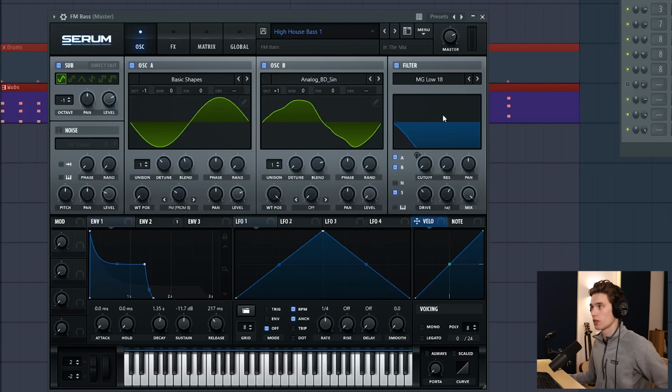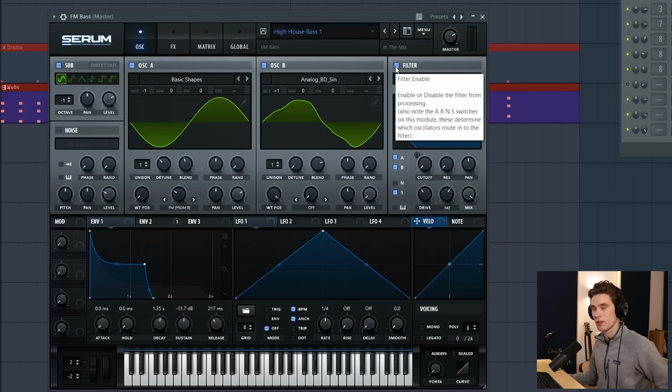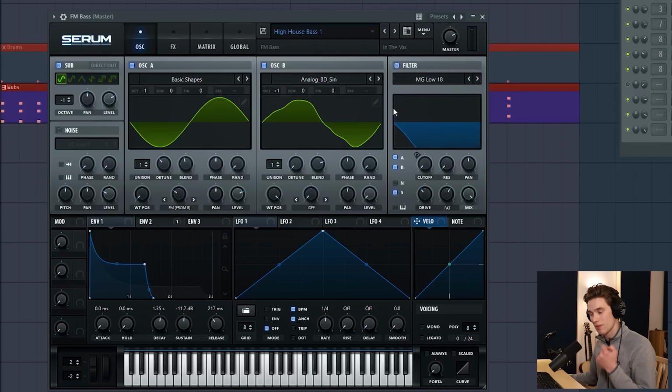And just to reinforce this point about the filter adding that thump, if I go back to this bass patch, which I showed you a moment ago, which has a really nice pluck to it, if I turn the filter off, all of that pluck just goes away. We still have low end, but it's just not the same kind of thump in the sound. So the filter is really important.